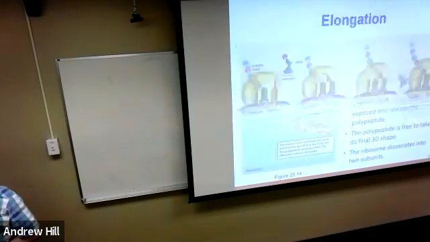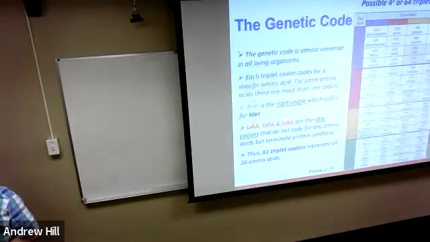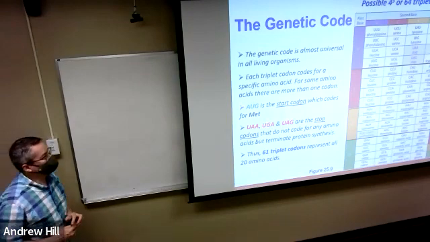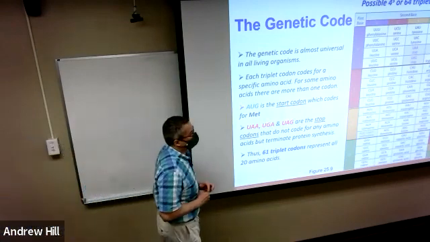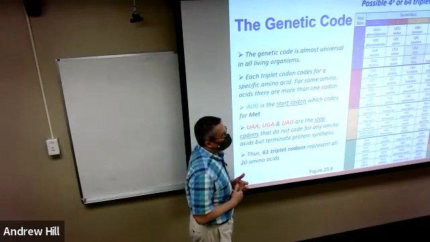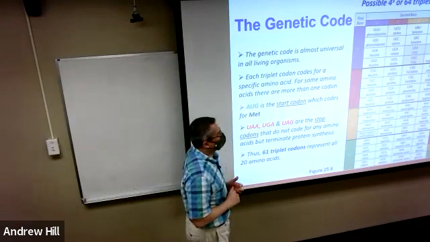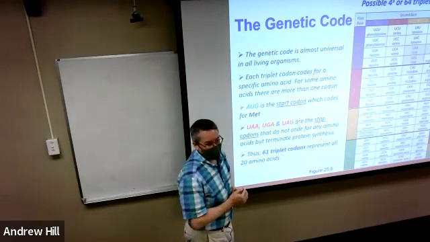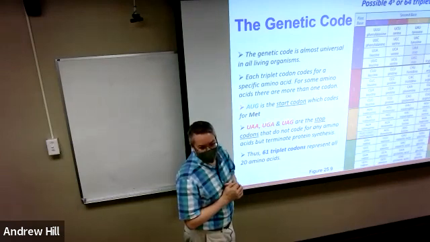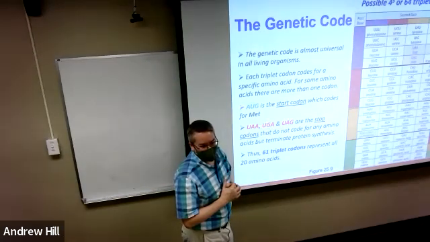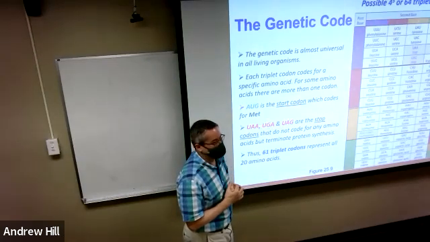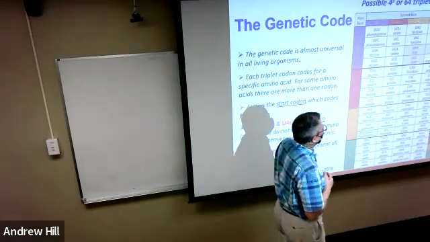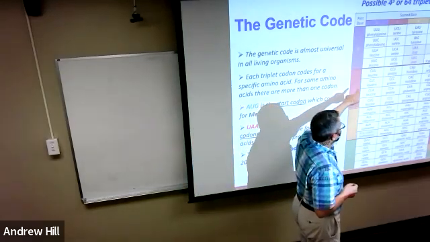Let's go back to look at a very important chart we had earlier. It gives us an indication. When you have this triplet code, there's 64 possibilities, which we worked out mathematically the other day. But how many amino acids make up the proteins in your body? Not 64. 20, right? And that's pretty much the same for all organisms. It's about 20.